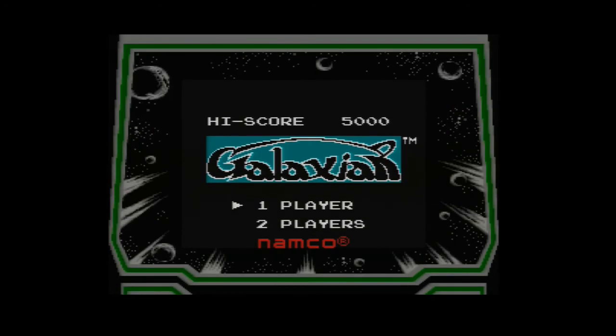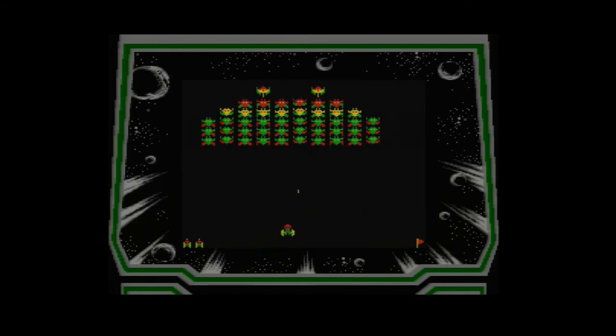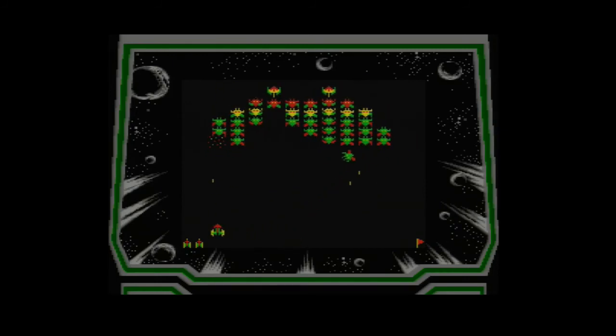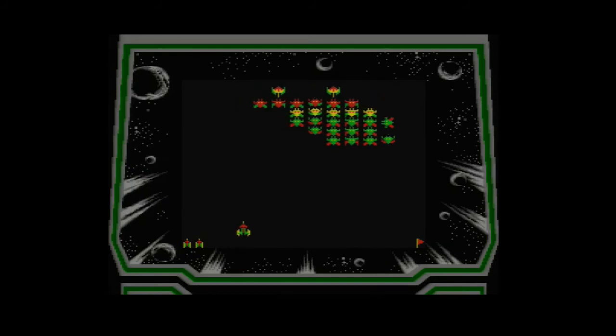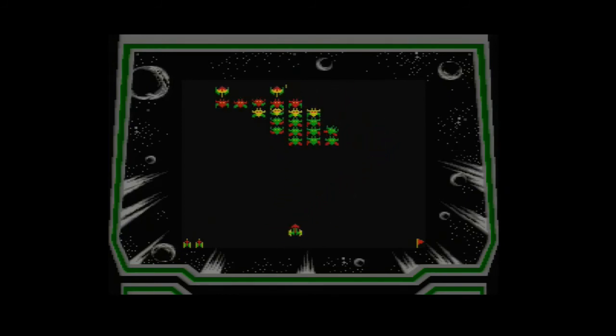I never got the box for my Super Game Boy, by the way, I just got it as a sort of freebie. Oh, another background as well. Here we go, Galaxians. This is more like Space Invaders, if I'm honest, in its styling, except for the fact they come down at you and try and hit you. You get extra points if you kill them when they come down. More like Space Invaders — another classic. I sit and play this on my Evercade, actually. I'll have to look through the options for the Super Game Boy now that I know they're there.